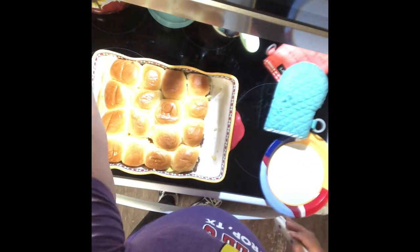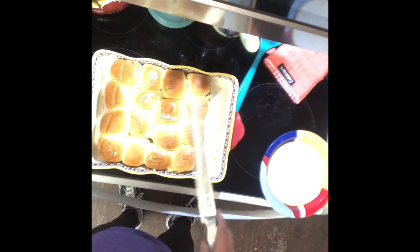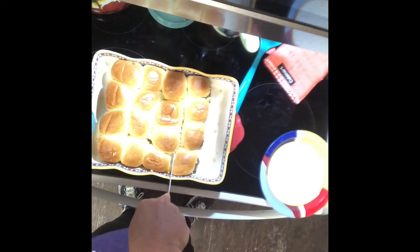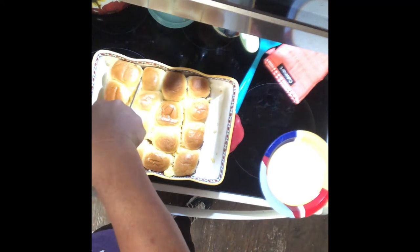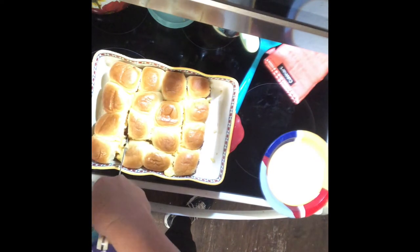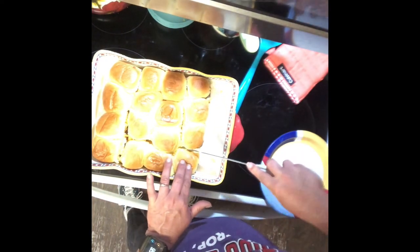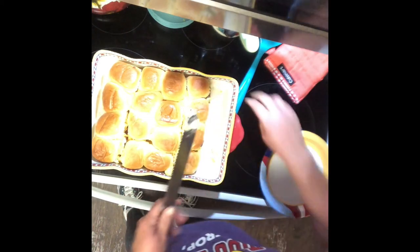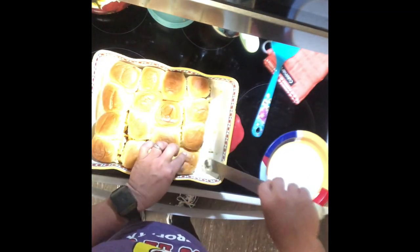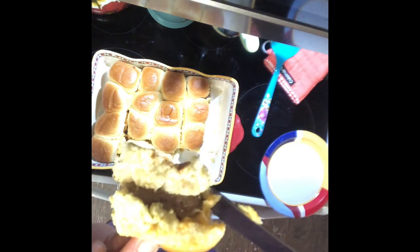And of course, we want to use a spatula to remove them. So I'll get one of each, but I'm going to try and cut them to where they stay with their partner in crime. And then I'm going to come down here and cut just like that. But this one here, the bacon's a little bit harder to cut than the sausage, of course. Okay. And then I'm going to lay that right there. Maybe the knife will help it a little bit better. And yes. And there is what it looks like.